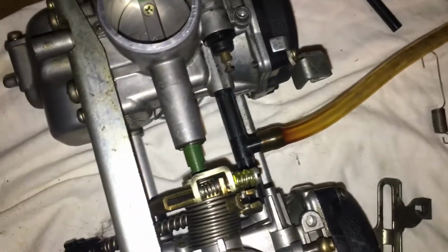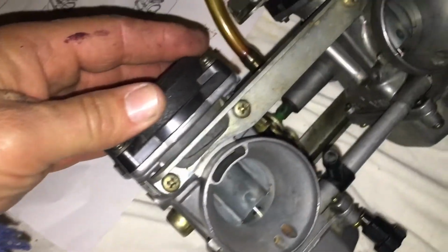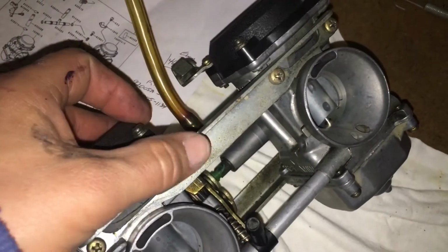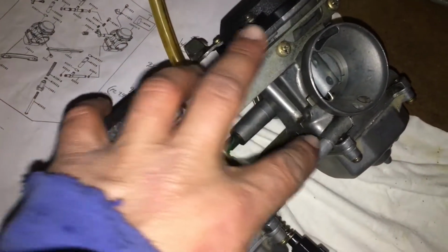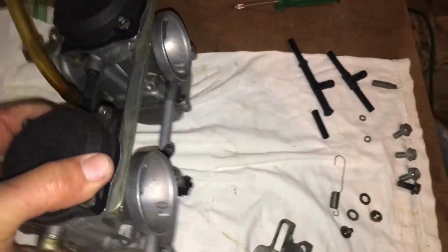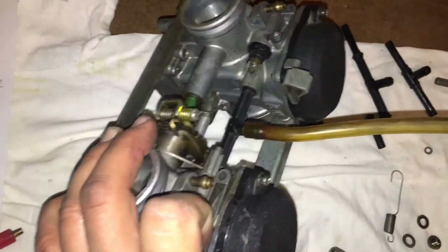so I put the two together. I put on this brace. There's also the top brace. I put that on. That just goes in with the 4 screws. So that went on. And now my fill tube is down here. That fit in the 2 holes. And my air tube is up here.